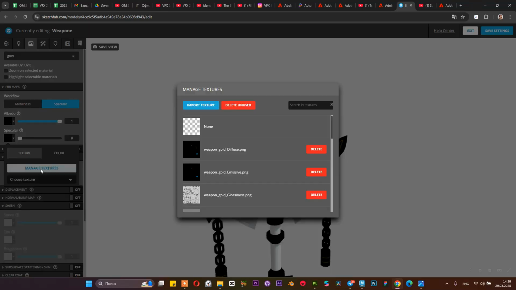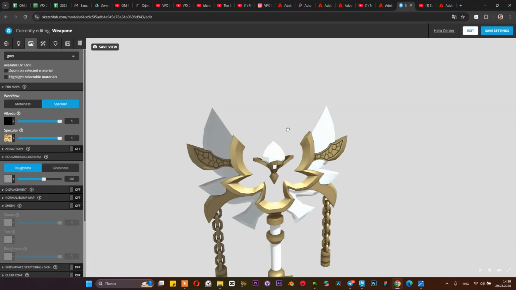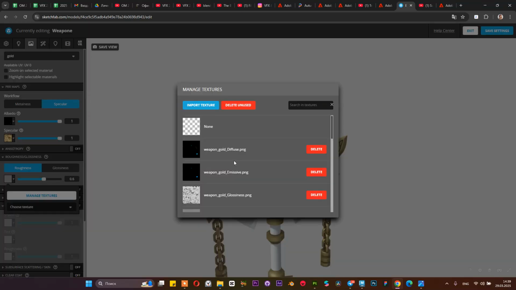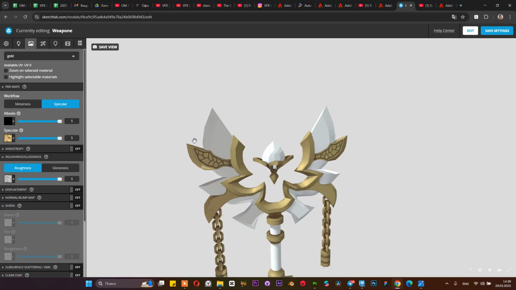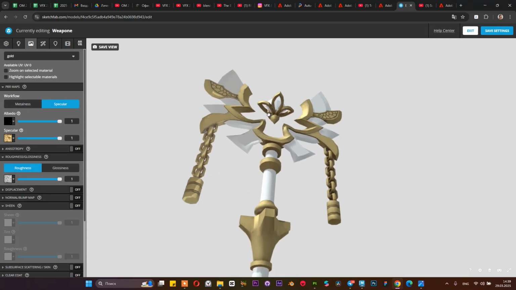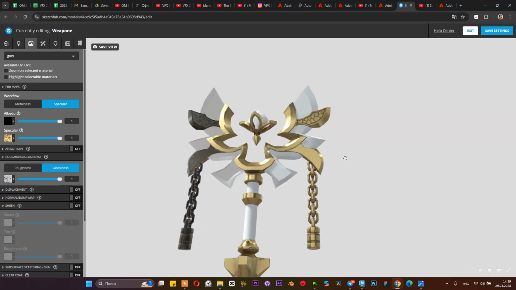In the specular map, we can manage texture and find weapon gold specular. Now it looks like gold. In the roughness, we can manage texture and use gold glossiness. Yes, we can use glossiness.